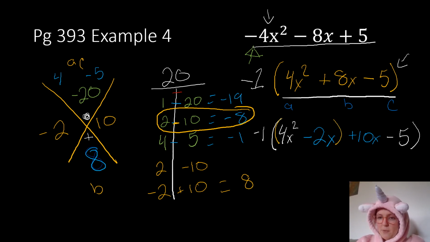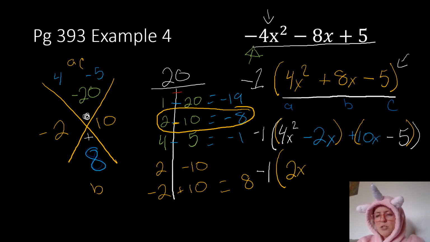We're going to break it up into pairs with a plus in between and factor out our greatest common factors. That -1 is still hanging out front. He's still there, he's just obnoxious and hangs out front. We're going to have our parentheses. Then our greatest common factor between 4x squared and 2x is actually going to be a 2x. So we're not just going to pull 1x out, we're going to pull 2x. So what's left over when I pull that out is going to be a 2x. What happens when I take 2x out of -2x? We're left with -1. All right, bring down our plus.